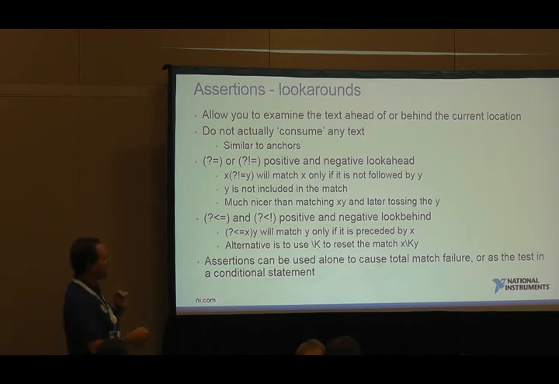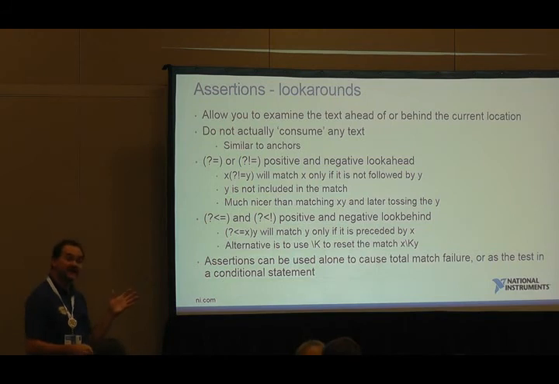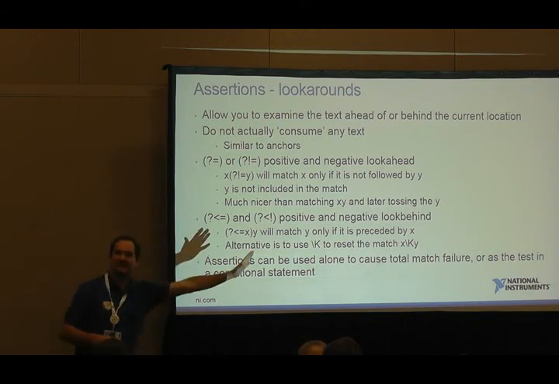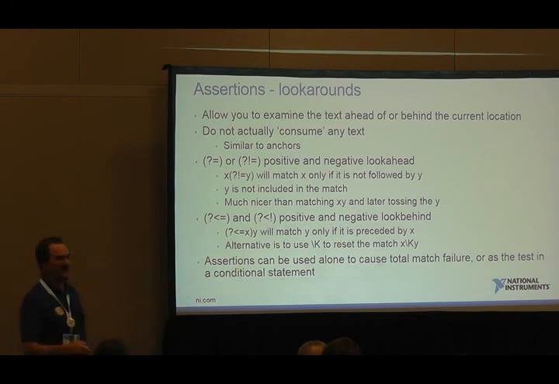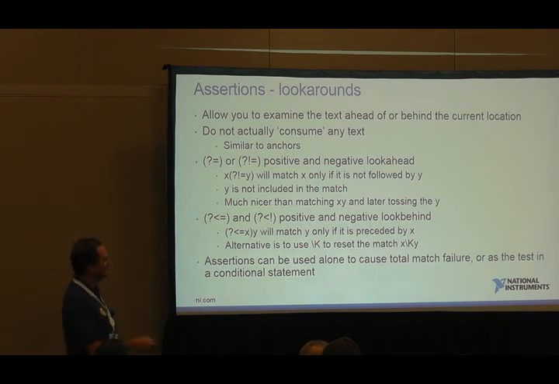You won't see this very often, and the reason is because once you've reached y, you've already consumed everything up to this point. And there's a second shorthand method that uses a capital K to reset the match. So what you can do is say x, reset the match, y. Gets to the same place now, and this K is going to toss the x. And once again, your only match is going to include y, the part that you're interested in.